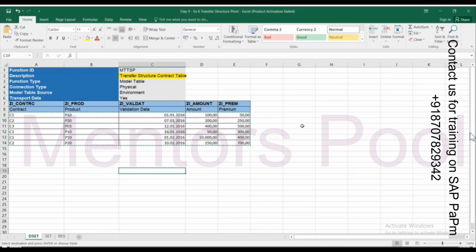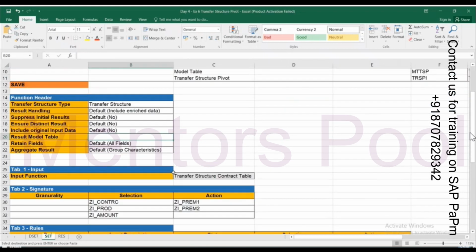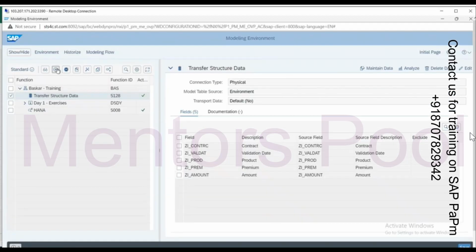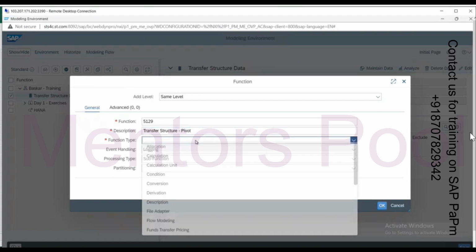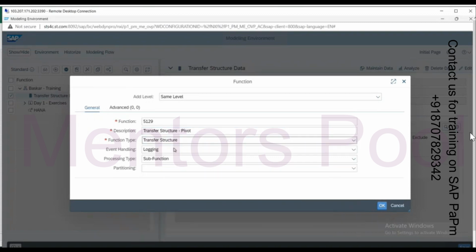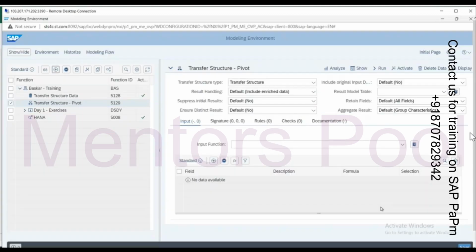We created the table. What are we going to do now? So here, we are going to create a transfer structure function. Transfer structure, pivot. We are selecting the function as transfer structure.